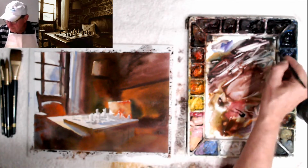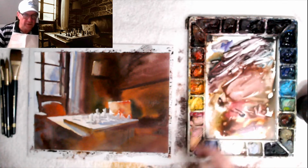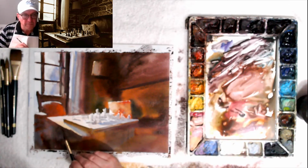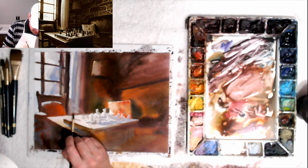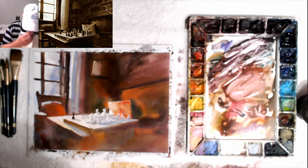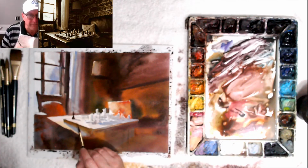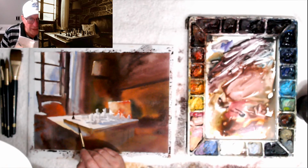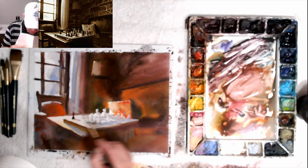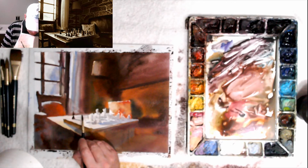Let's get our dark pieces done. Let's go in here with just a dark, some orange. It doesn't have to be all the same darkness. And this piece right here looks like a rook. So we're just going to make this a nice dark. And so if you get it kind of looking like that, the knight is the horse, and if you know chess, you know a little bit about the shape of them, a little taller, a little shorter. So I'm just kind of faking.